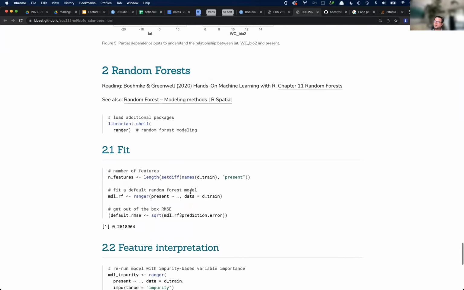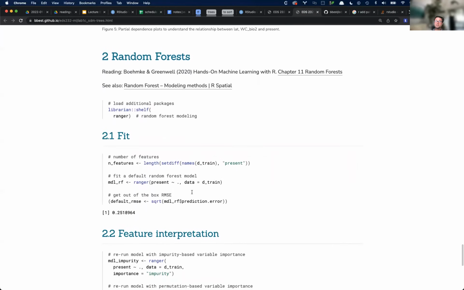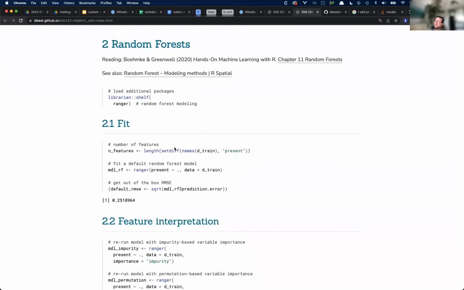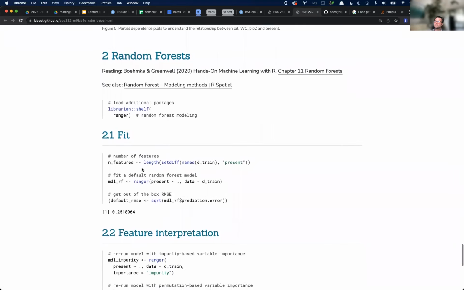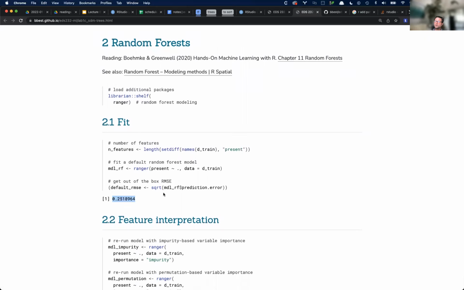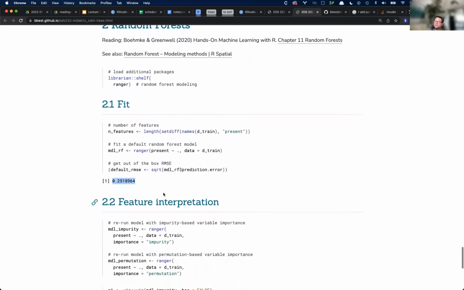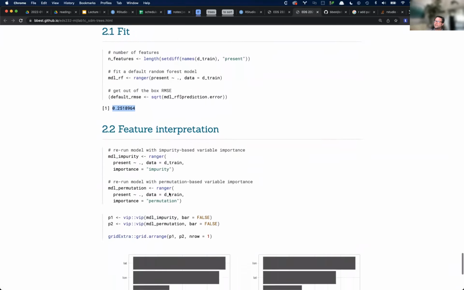And then with random forest, the idea is that it's actually an ensemble method, meaning that it's trees of trees that get used. And maybe I was looking for a figure that did a better job of showing that, but I'll find that for Wednesday. But we can look at this and just basically ranger here is we're feeding that data, and then we can look at how much the root mean square error is, which is not that great.